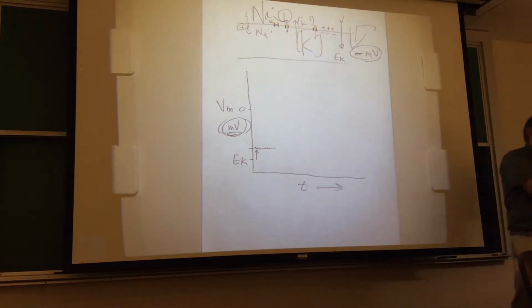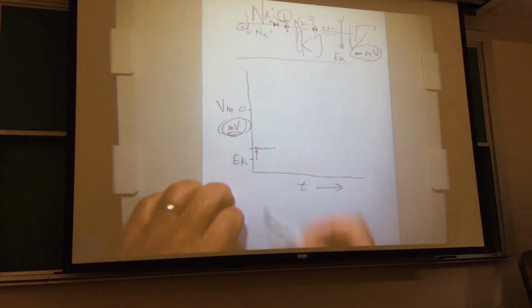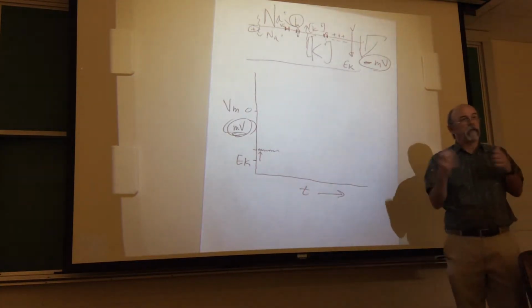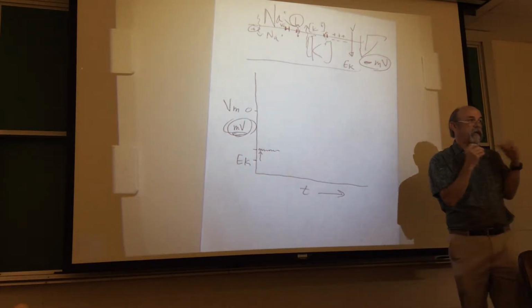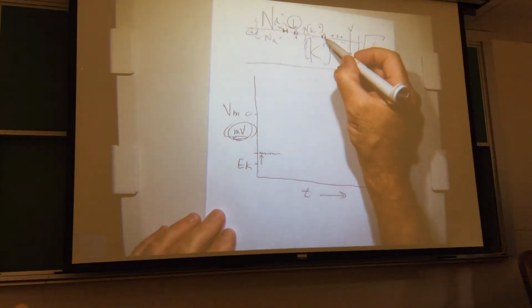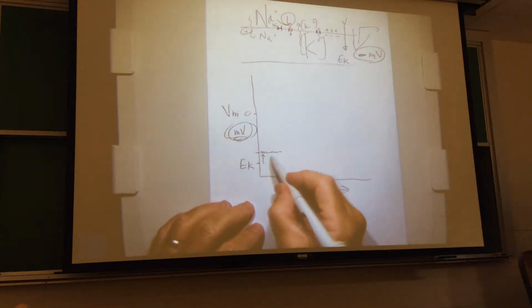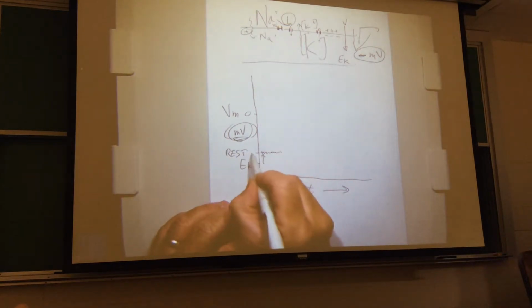And the only way that you can get it depolarized means it has to be a little more positive inside. So potassium can't do that. You need another positive ion going in. Who do you have? You have sodium, right? So it's not a very big shift. If it was a big shift, that would mean that the leak is significant. The fact that it's a really small shift means that even though this resting potassium conductance is low relative to what happens in the action potential, the leak is much lower than that. The leak is this tiny little leak, there's very, very few ions going in, but just enough to depolarize, okay? So we say this is where it is at rest, okay?